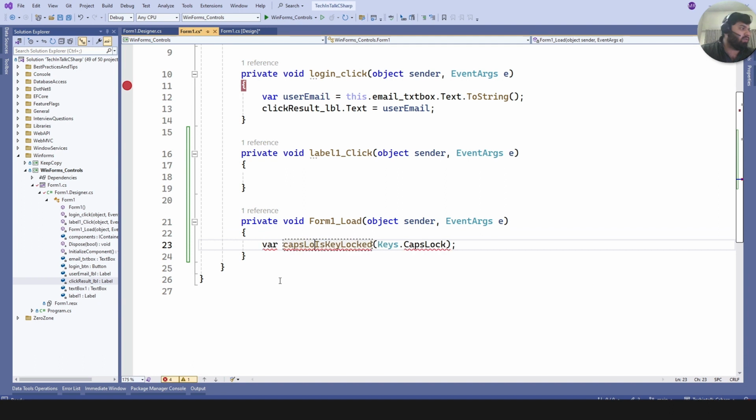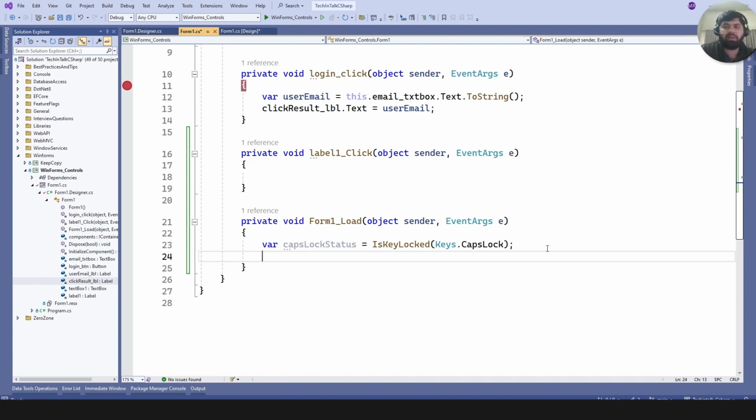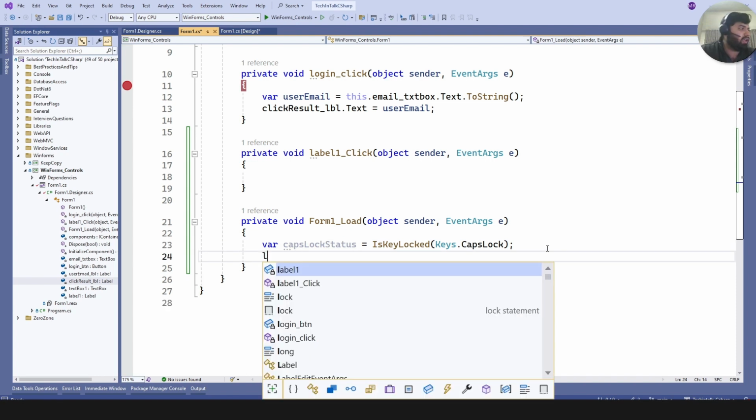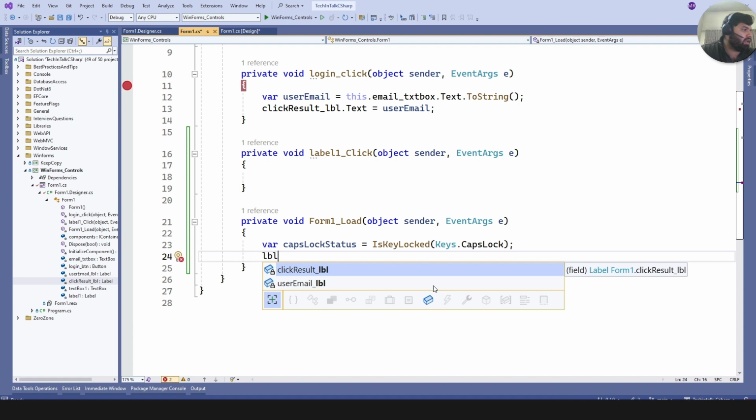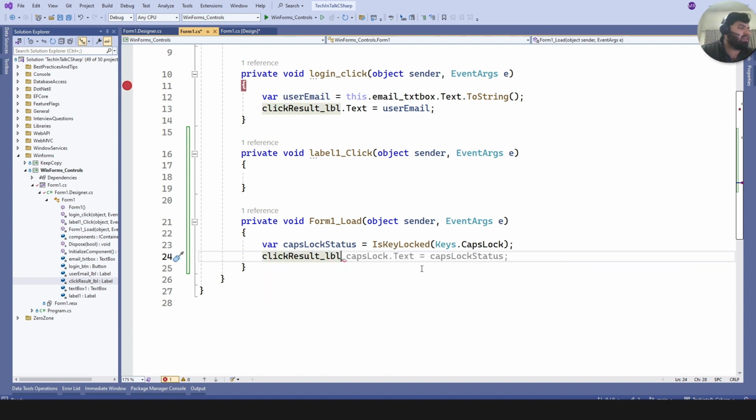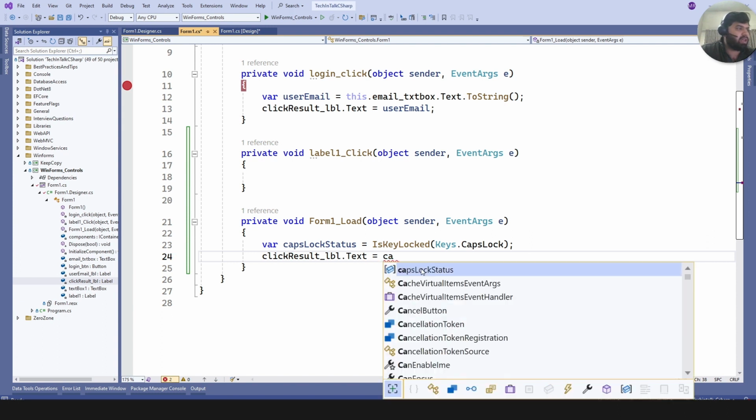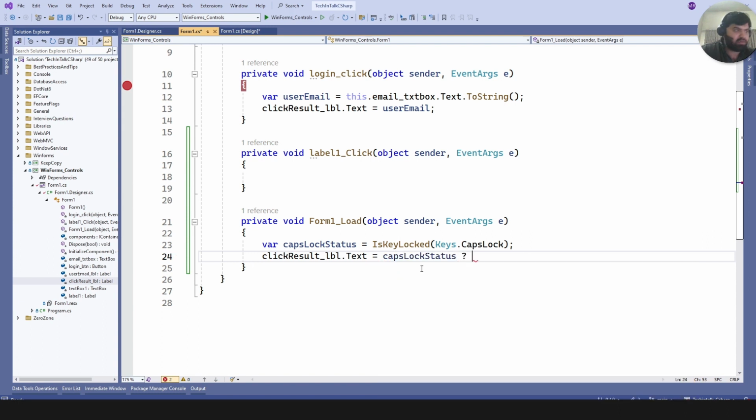For now we can save it into a variable capsLockStatus, and we can just update our result label, lblResult. For now, let's say we can just use that one to indicate the status of the caps lock. If that's true, "Caps on", otherwise we don't need to say anything, right?